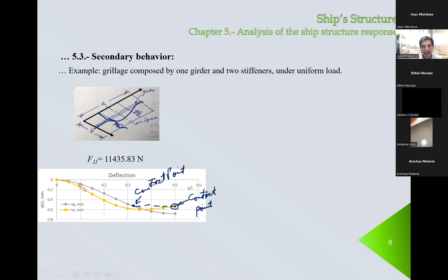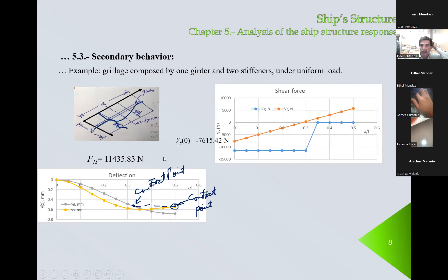We see that the shape of the deflection is different for the girder versus the stiffener, but at the point of contact they have to coincide. Once we found this, we could proceed to calculate the shear force. We plot only half because it's symmetric. This is the shear force for the stiffener — we start with the reaction force and go uniformly changing. For the girder there is no load except a concentrated force; this is the reaction, constant, then we have a jump at the concentrated contact force. The zero shear in the central part is the symmetry condition.